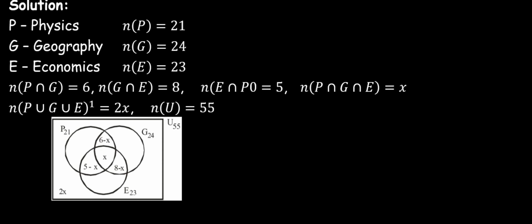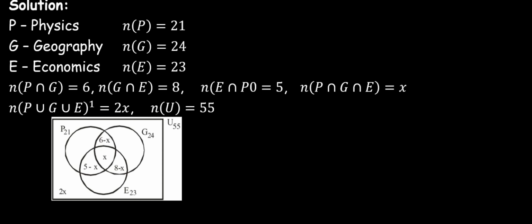Then we cannot put the 24 for geography inside the circle of geography. Rather, it's outside, because if you put it within the circle, that is geography only. I'm not talking about the geography subset. Similarly for physics and economics. But our 2x is written outside the three subsets, but still within the universal set, based on what we are told that the union of the three subsets together, prime, is the 2x.